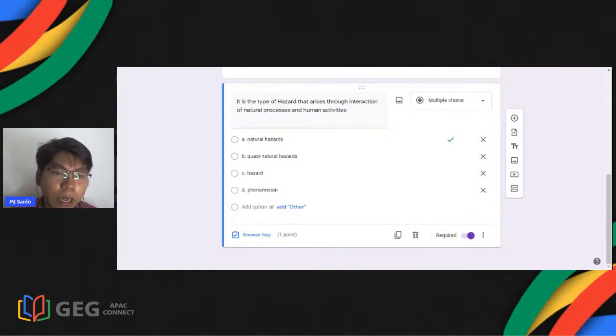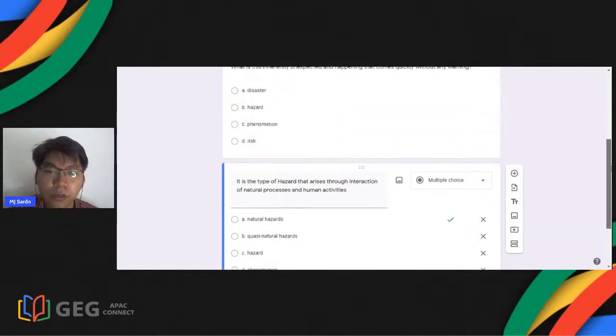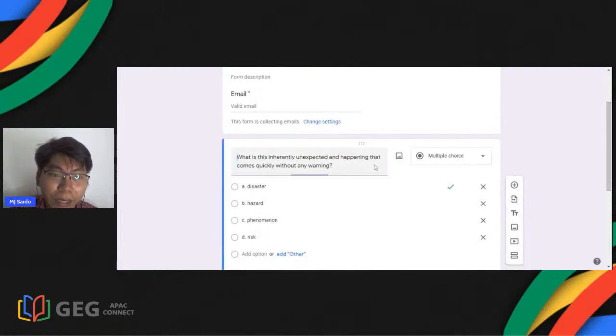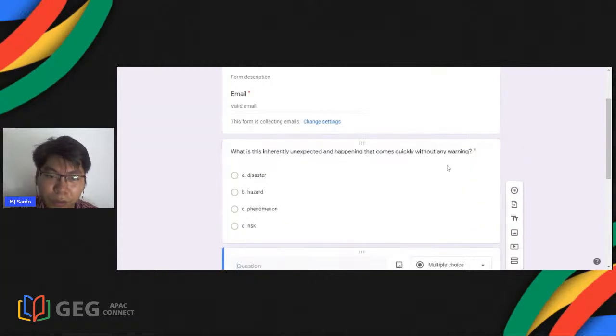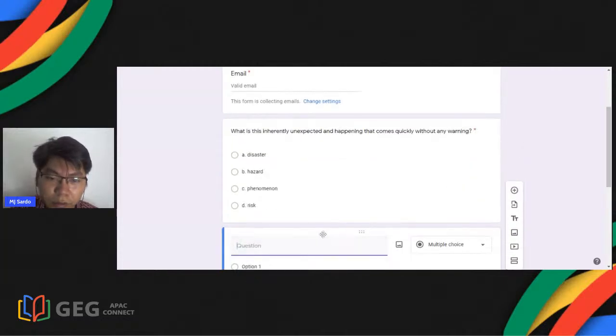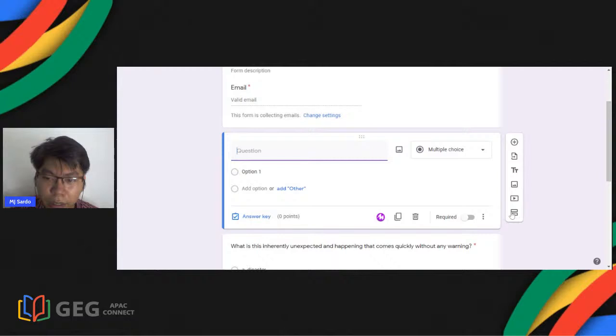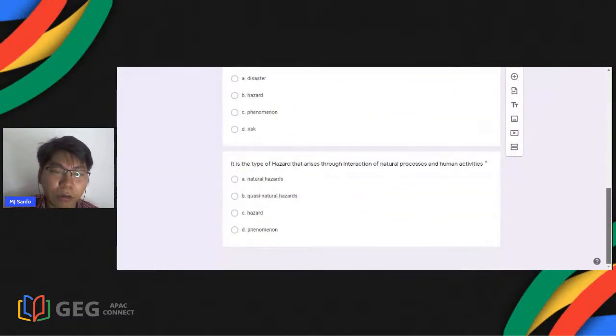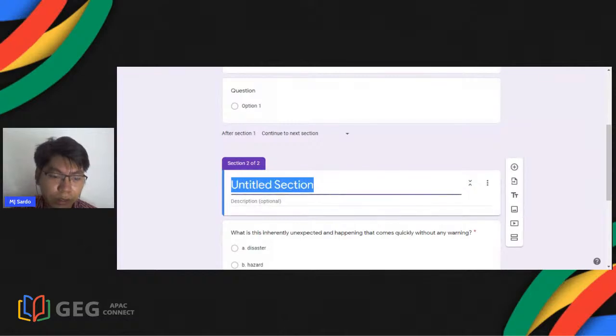So additional means is to use page sections to block assessment. So ano yung page sections? Since ito yung ginawa kong una ay diretso agad, nakalimutan ko maglagay ng iba pang mga questions. So pwede ko siyang ilagay dito. And then lipat natin sa ibang section yung quiz. Ayan, nasa pangalawang section na yung quiz. So, this is the quiz. And ito yung tinatawag natin na sections.